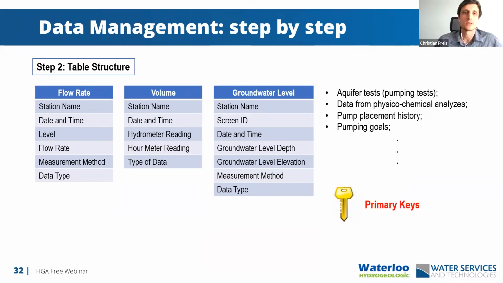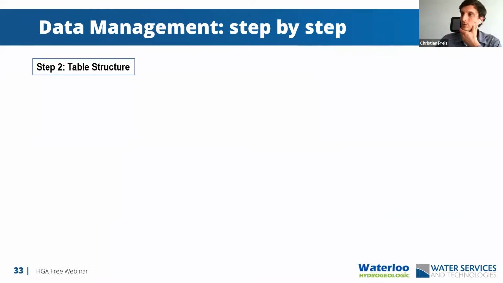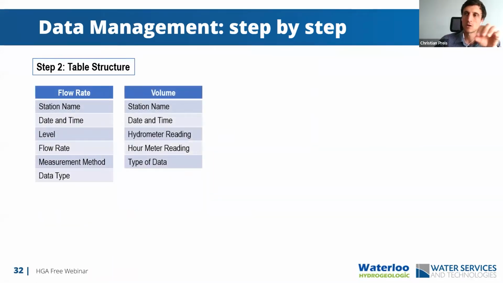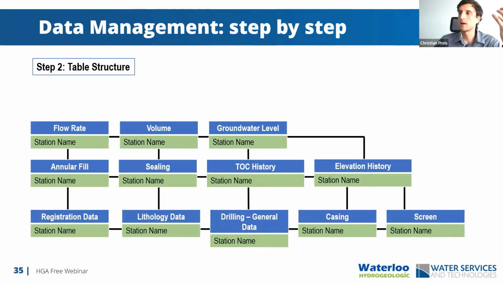And also very important, I have to set which will be the primary keys for each table that I'm putting in the database. And then here we need to create a relation between all these tables that we want to create. And as we saw before, each table has one similar column, which is the station name. So all these tables have this same column, station name. So we can build the relation between all our tables using this column called station name. And this is where we are going to have the relational database. This is where we are going to relate all the tables in our database.